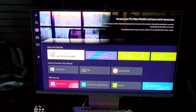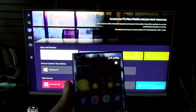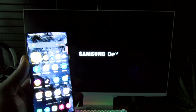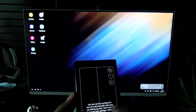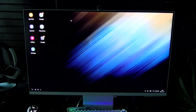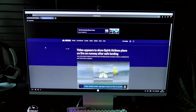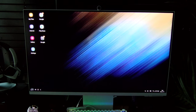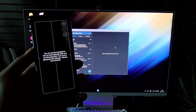Now let me show you how Samsung Dex looks. I'll grab my Galaxy and go to Samsung Dex and hit connect. Just like that — if you're familiar with Samsung Dex, you can use the phone as a touchpad. Let's open up an app, let's go to the internet. I'm using my phone as a trackpad and I'm on the internet. You can use all your phone services — say I want to check my text messages, let's go to apps and messages. And this is all of my phone's text messages on the monitor. That's Samsung Dex.